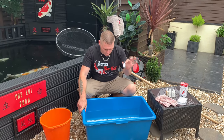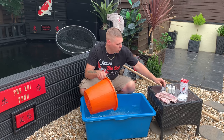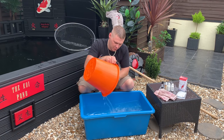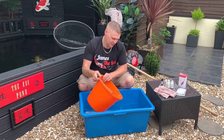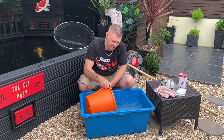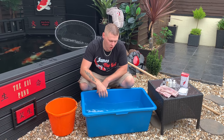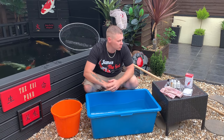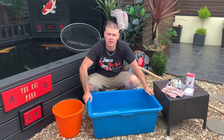So basically I've got all 80 drops in. It seems like a lot, it sounds a lot, but when you look at a full bottle like that I've barely used any of it. All I do is just literally mix it right up — it does stink of clove oil, but it definitely works, it helps sedate the fish. I've got a lot of water in the bowl because she's a big fish, so if I had less water I wouldn't need to use half as many drops. Let's crack on and get her out because it looks like it could rain.